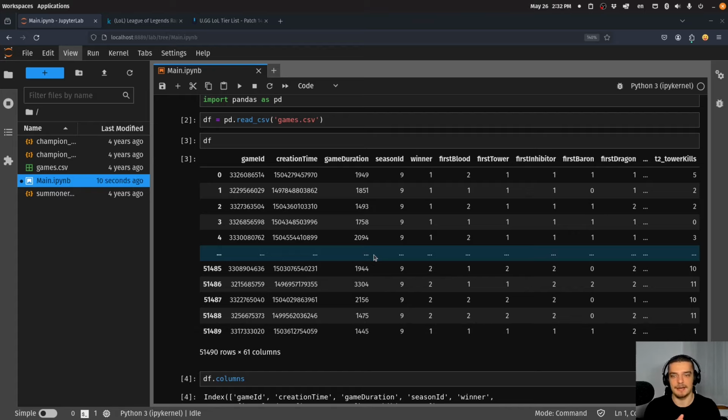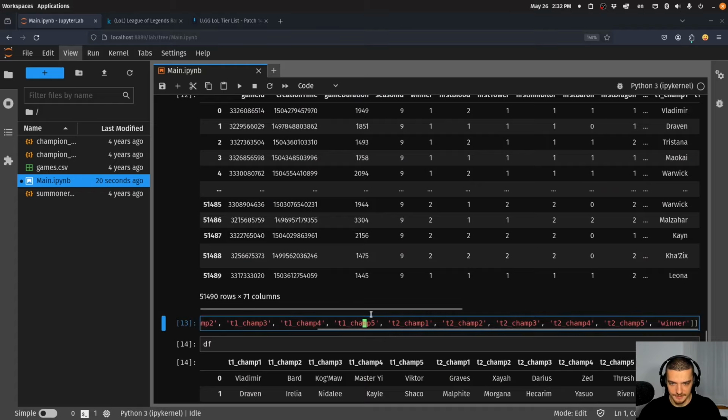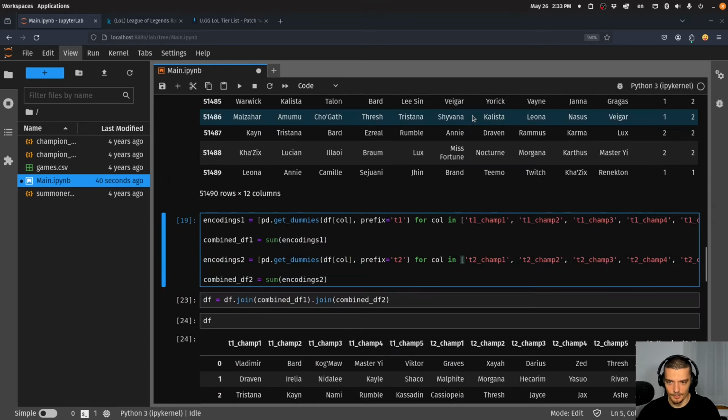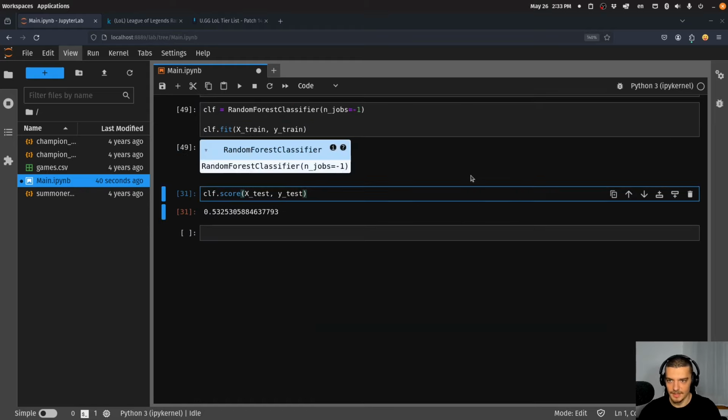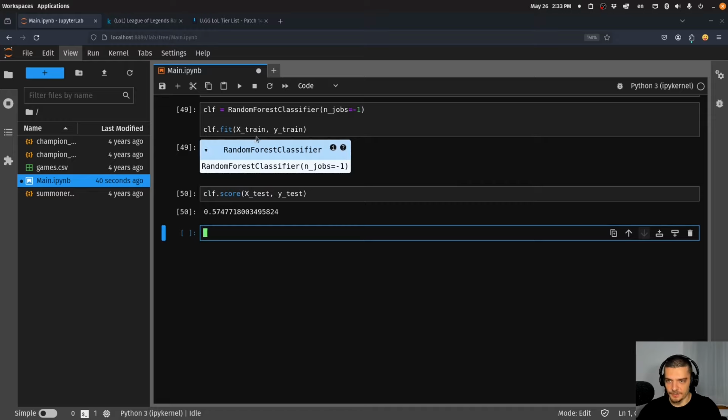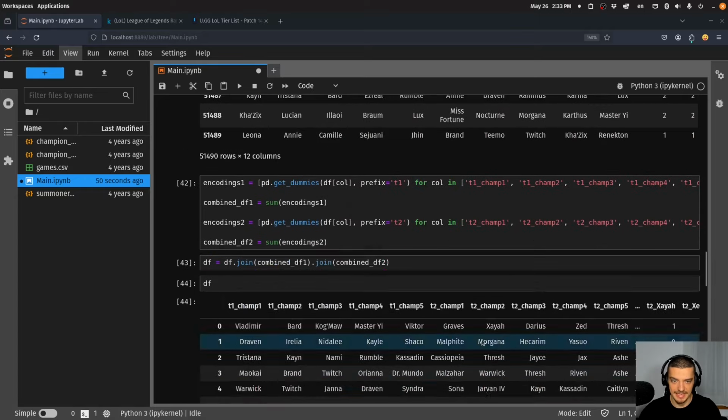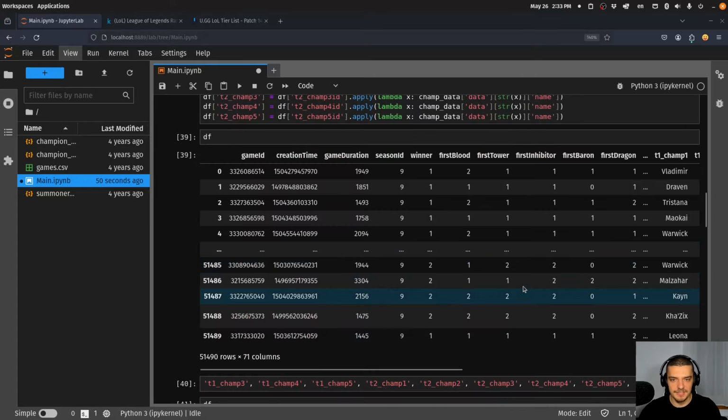All we have to do for this is go to the section where we select the features here. I can now just go ahead and add one feature, first blood, because this should be the first thing that happens. Then I can run the code again. Let me just make this smaller. Let's run all the code again. Now I'm also using first blood. How much better are my predictions? You can see I already get 57% accuracy. So just knowing who got first blood, in addition of course to the team composition, I get 57% accuracy. But this is already quite good.